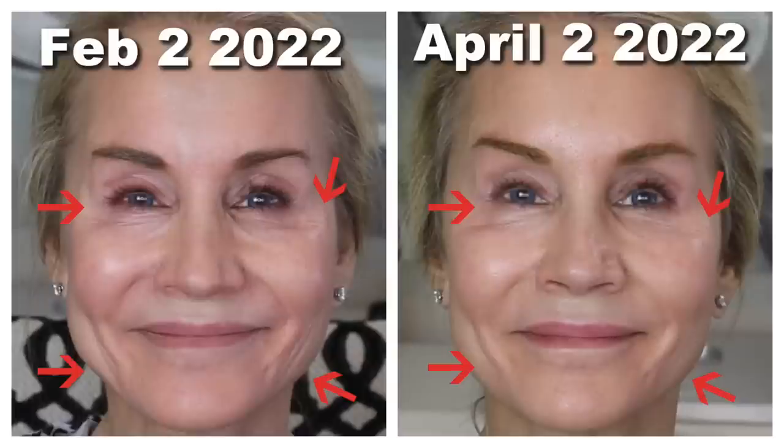And then in the after picture, 2 months later, in that lower face area, you only see one big wrinkle on the left side. And in the after picture, on that lower face area on the left side, there are quite a few less wrinkles on that side. And then it's exactly the same on the right side. Looking at my picture from the right, the heavy wrinkling that I had in the before picture has really softened, and it looks like a lot of those wrinkles are kind of fading away.